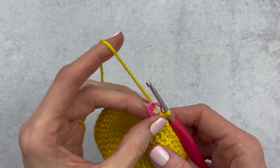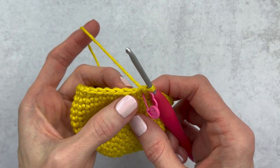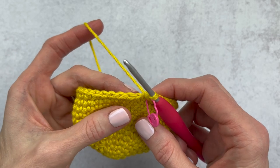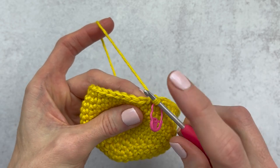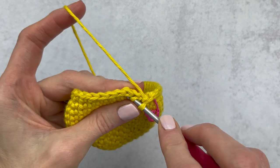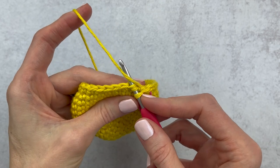We are going to start with something that I like to use called an invisible decrease. And I have a video going slower that I'll link down below if this goes a little too fast for you. We're going to join 2 stitches into 1. We are going to place our hook underneath the front loop of the first stitch. Then we're going to take our hook and go directly underneath the front loop of the next stitch. And this can feel a little weird when you start out. Yarn over and pull through.